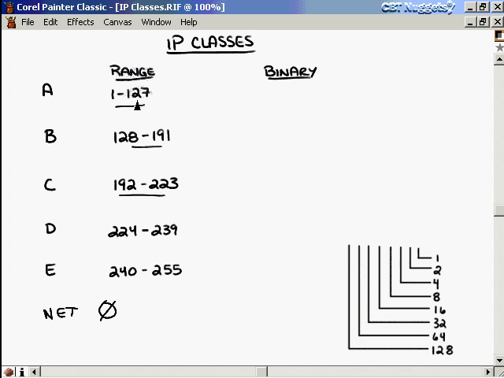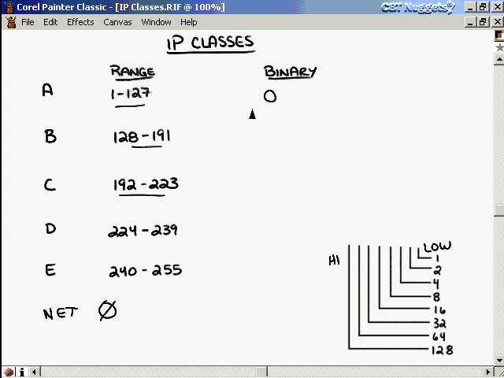Now that we understand that, the rule in this octet is that the first bit, or the high order bit, has to be a 0. Let me explain the bit order here. On the left-hand side here, I have the high order bit. On the far right, I have the low order bit. And all these bits flow in between.